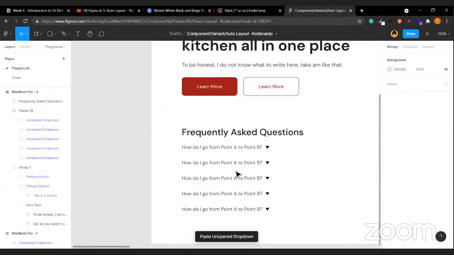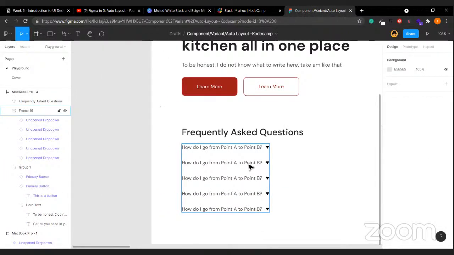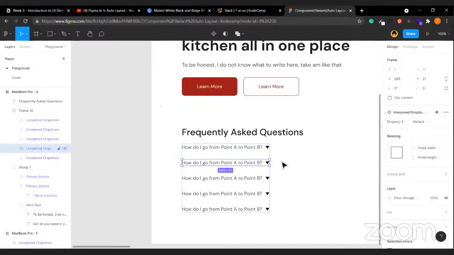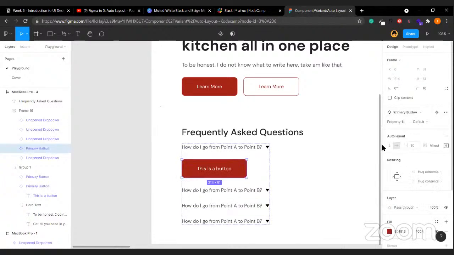Okay. Let's say I want to change this guy. I don't want this guy to look like this again. Right? I want it to look like when I open the stack. I just come here on open drop down. Click here. Sorry, I'm in local components, right? Swap, blah, blah, blah. No, that's not what I'm looking for.